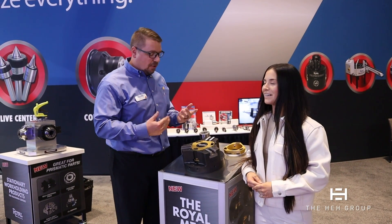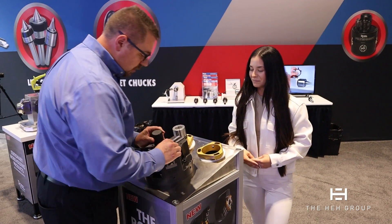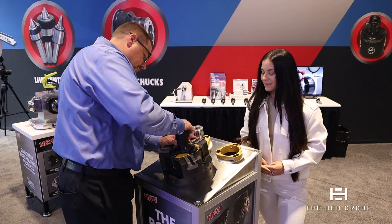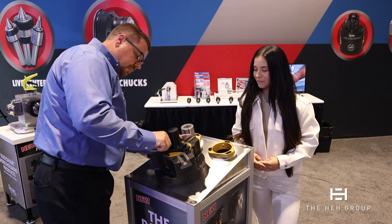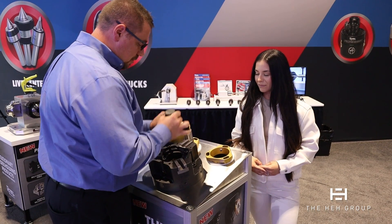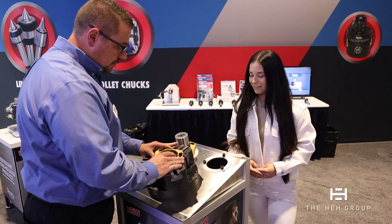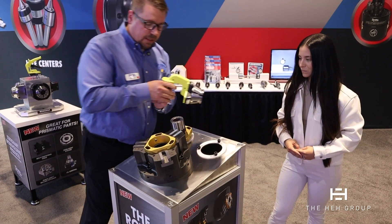You want to move into the demo now? Let's go for it. For the center cap here, we've got a little lifting device just to make it a little bit easier to get it on and off the machine. We've already loosened the screws a little bit to make this demonstration go a little bit smoother. I'm taking the center cap out, and now if I want to go to a QG collet, I put this in and lock this down, then grab my collet here.